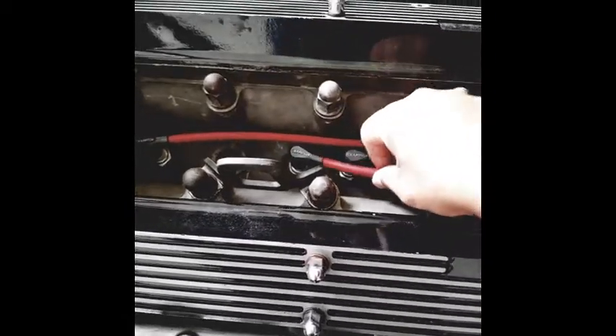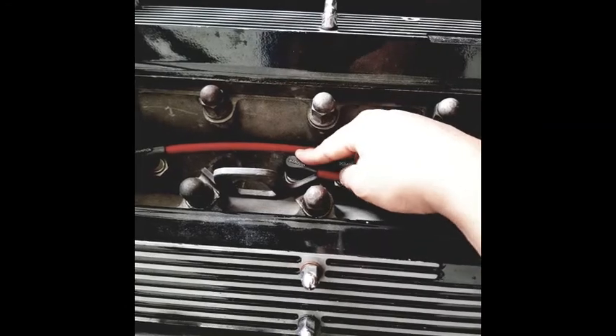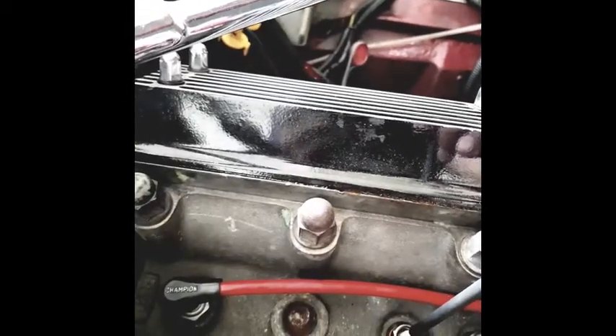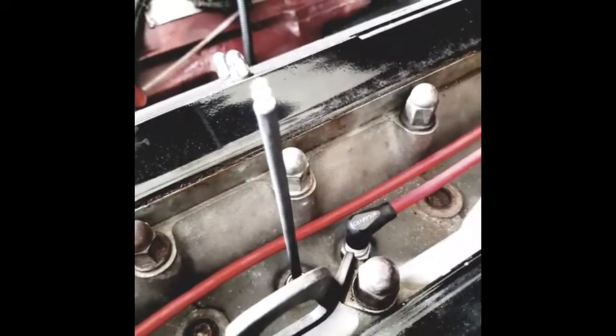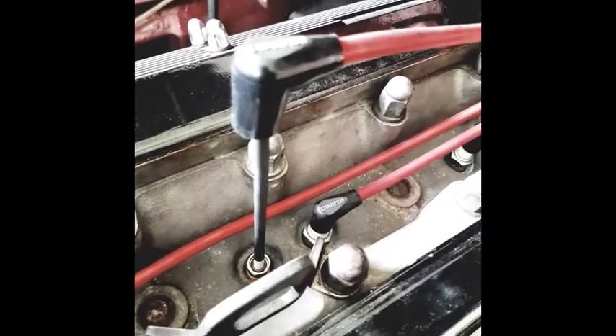What we're going to do is fix and test the Colortune on one cylinder. We'll take plug number two, unplug it, and then install the Colortune to see the combustion. I have now attached the Colortune plug, and I'm going to attach the HT lead to it. This is an extension lead — you put the HT lead on top like this; just a metal contact will do, so that once you start the car we can see the combustion color.